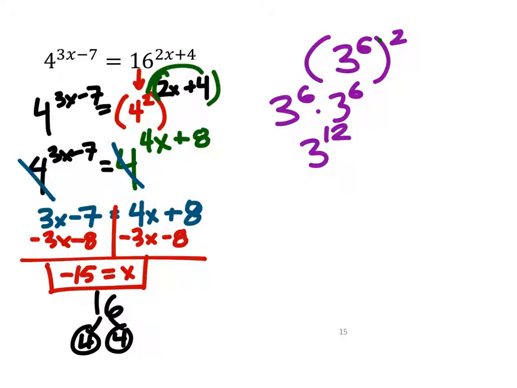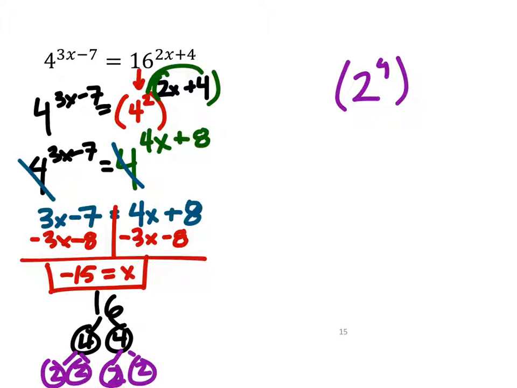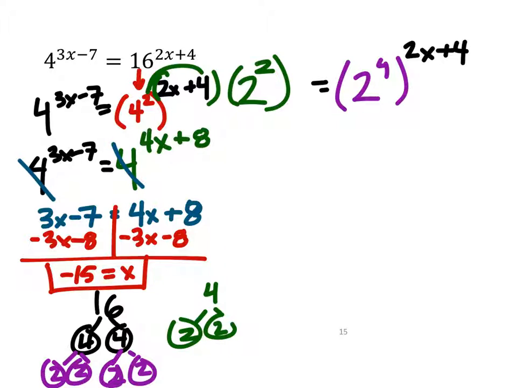Now I did say there was a different way to look at this, and we didn't need that stuff in the beginning there. That was just an example. The 4 and 16 can also be separated into 2's, right? So this 4's right here I could change into 2 and 2, and this one as well into 2 and 2. So that means 16 would be 2 to the power of 4, and then that would be to the power of 2x plus 4. And this would equal 4, which is changed into just a 2 and 2. So that gives us the same base, 2, but it's 2 to the power of 2 times that 3x minus 7 from the exponent. Now if you solve this, you'd get the same answer.